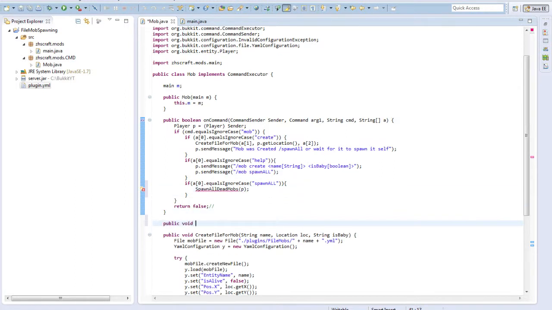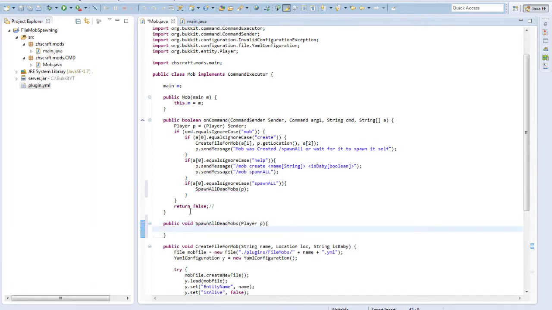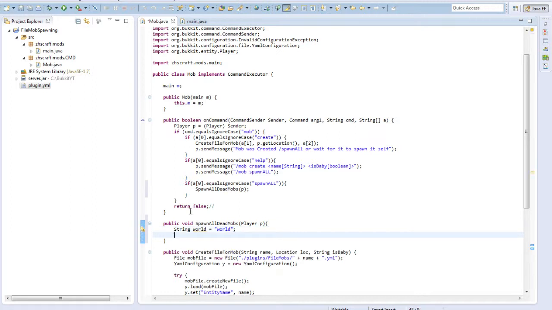Public void spawnAllDeadMobs, player p. First thing we're gonna do is string world equals world. Then File temp equals new File, and it's gonna be the path to that folder: plugins, file mobs.